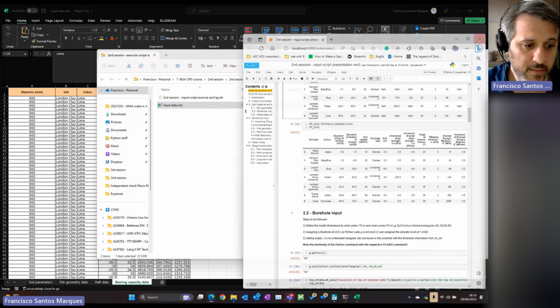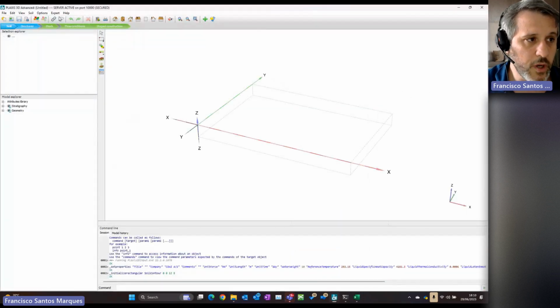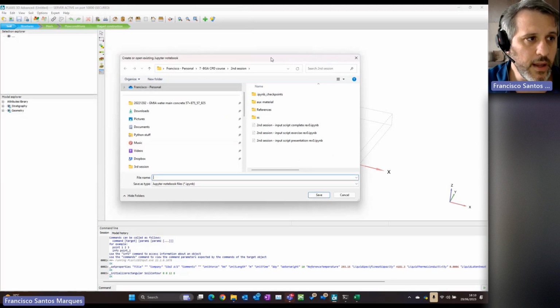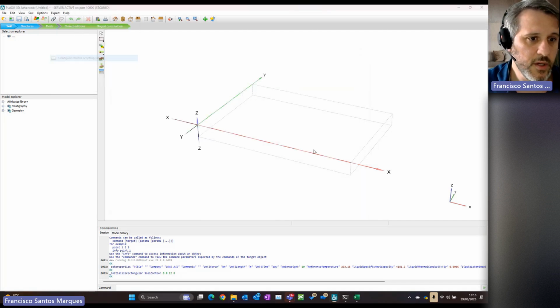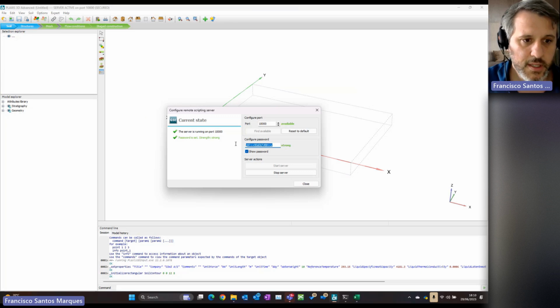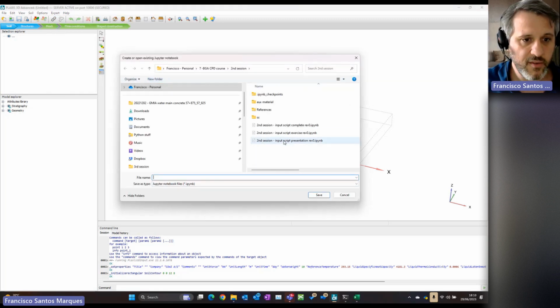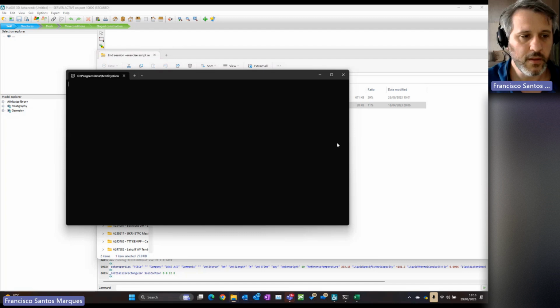So let me just close here again and try to open this. To open the script, what I do is I go here to Expert, Python, then I put Jupyter Notebook, okay? Now, for you guys, a window might appear to activate the server. If I go to the server again, make sure that the password, I mean, I have this password, but feel free to put whatever password you want, just make sure that on the script, the password is the same, okay? I will show you now where this can be changed. If I just open the script now, it's going to open.